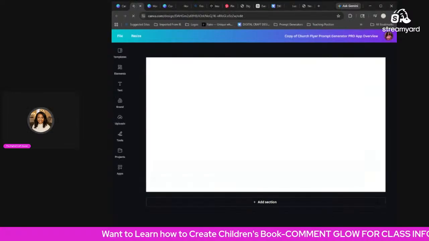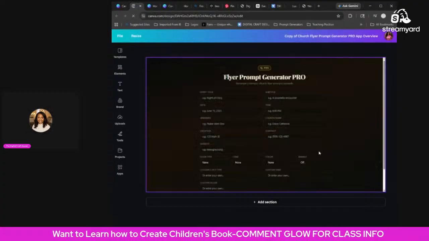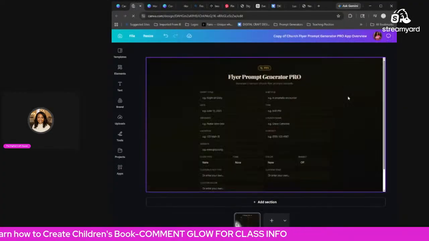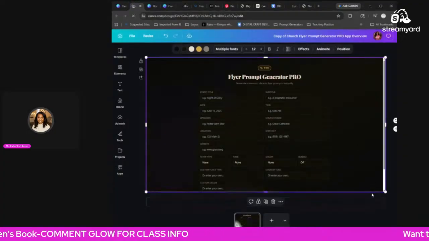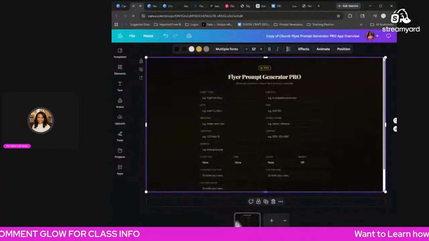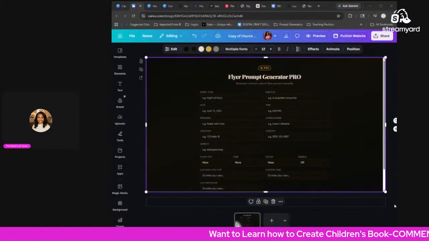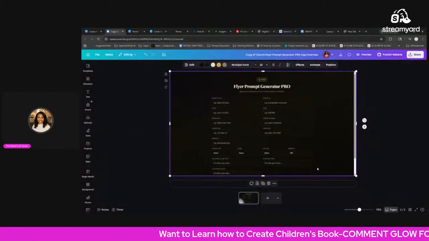All right, let me show you how to package this to sell. All right, so here we go. We have the prompt generator. Of course, it looks like nothing now, but you're simply going to click on it, okay? You're going to see the purple lines. Let me make sure you guys can see. Let me make this smaller. So make sure you guys can see everything here, okay?